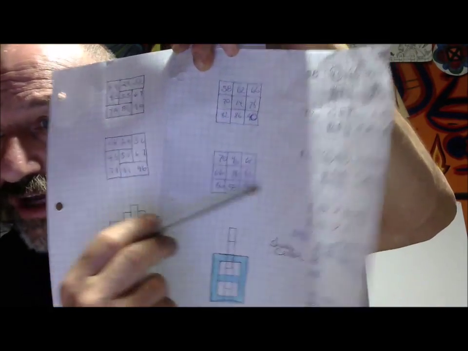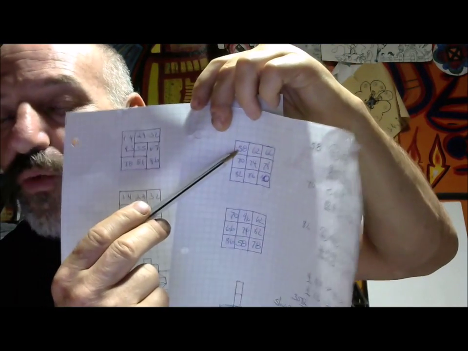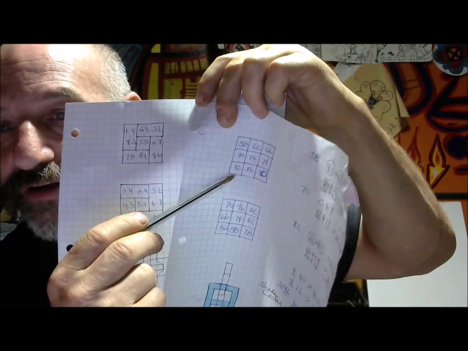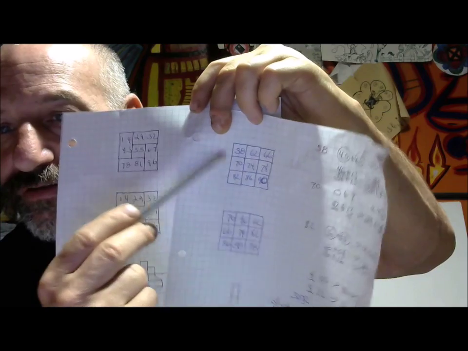Anyways, there's a lot of things I can go through here. 58, 70, 82. 58, 70, 82. This is a red area, and this is a red area. Okay? Red are in all the corners and in the center.